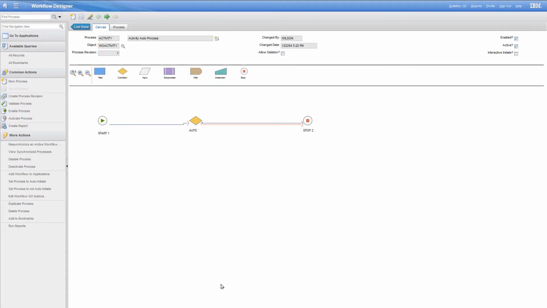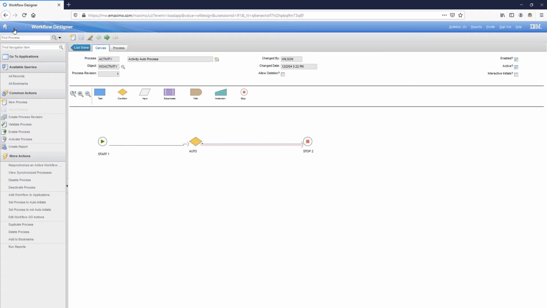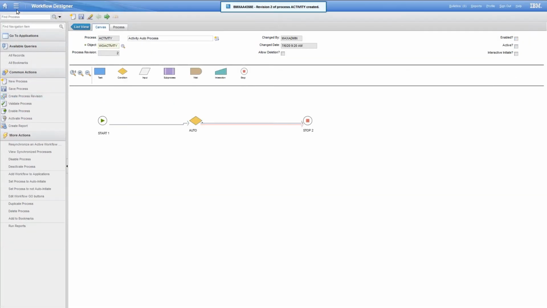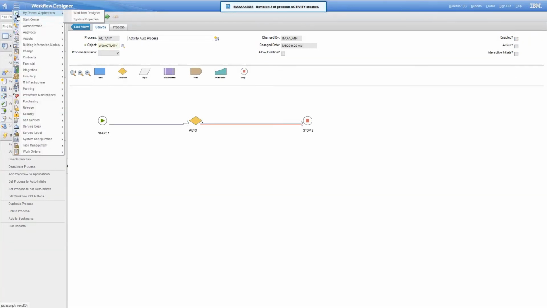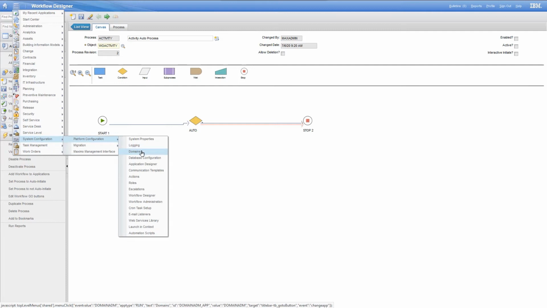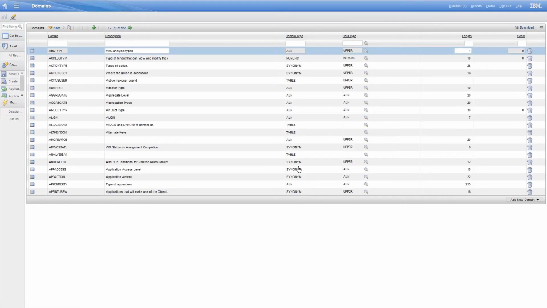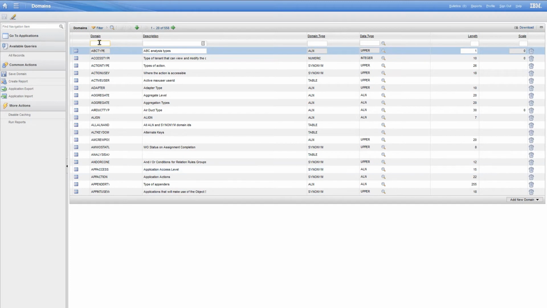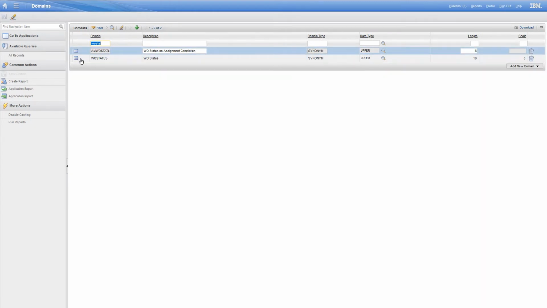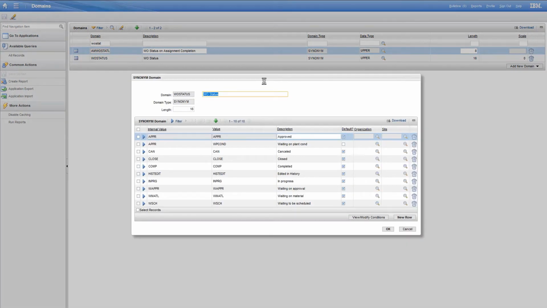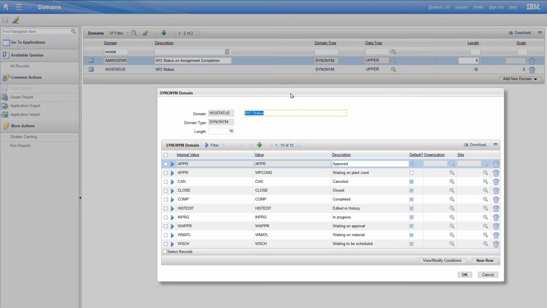There I am, still in workflow. So let's look at domains. Domains are here in System Configuration, Platform, and Domains. Nope, don't want to change. All right, so, status. Yeah, work order status. So the number of them are here. There we go.